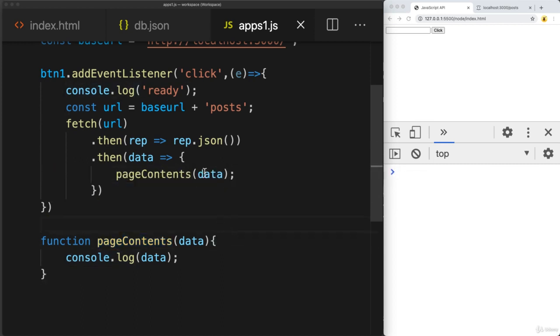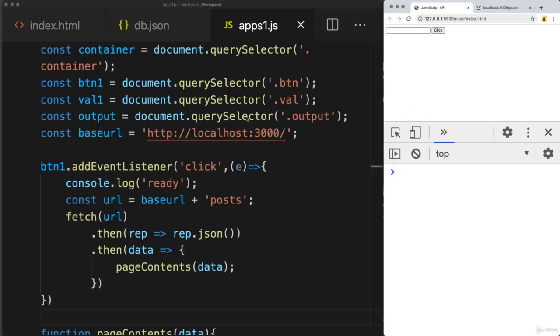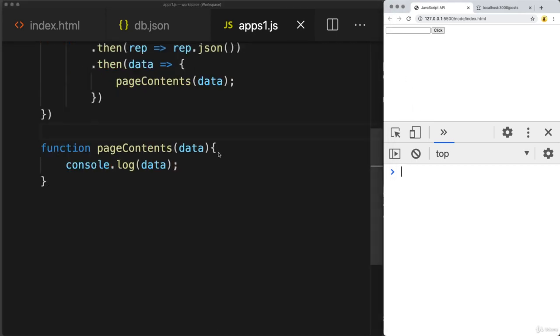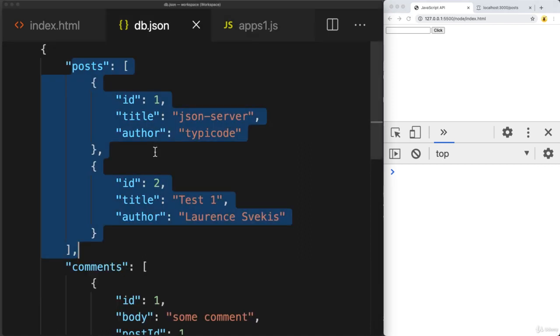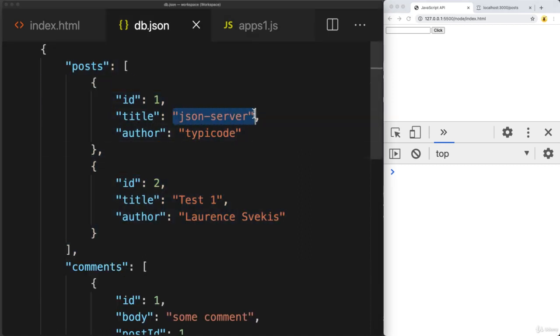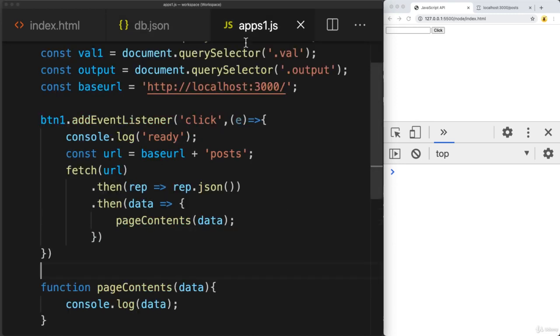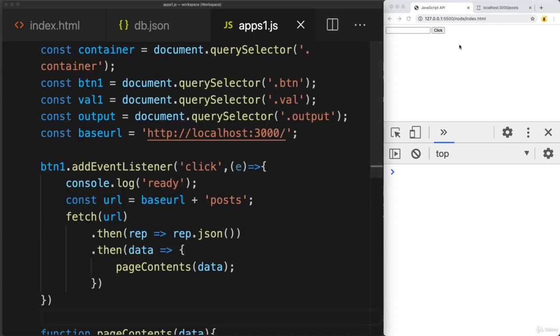So we also want to have a post request to the posts endpoint, and this is how we can add to the existing content. So within the database, we've got the option for title. So that's the only input field, and we'll just use whatever value is here that we have in the input field, and then we're going to use the default author. So they're all going to have the same author. The only thing that's going to be different between them is going to be the input. So we need to append and add a separate button.